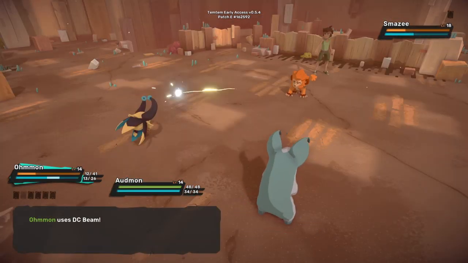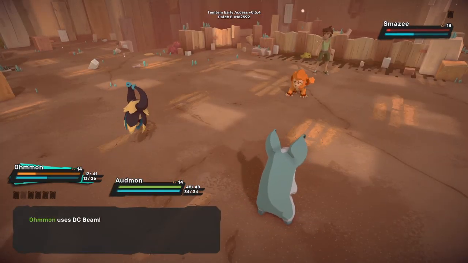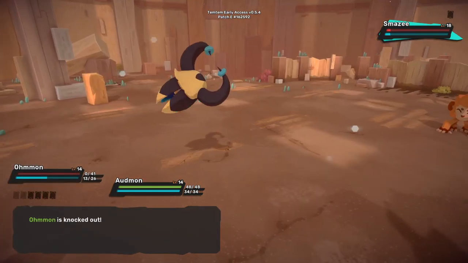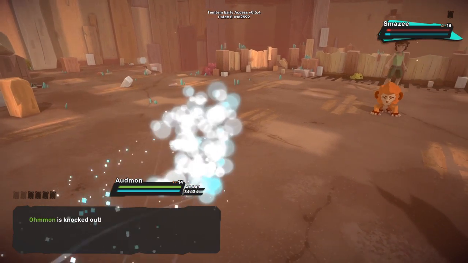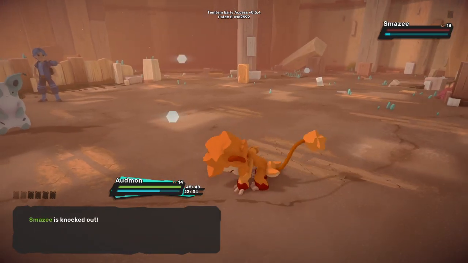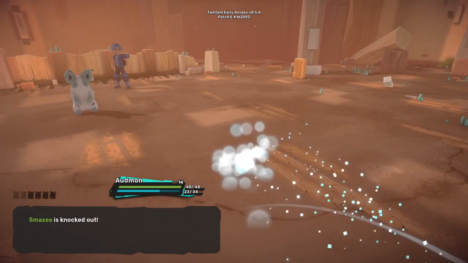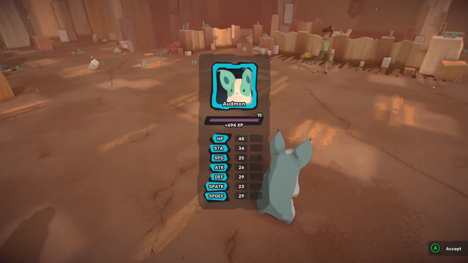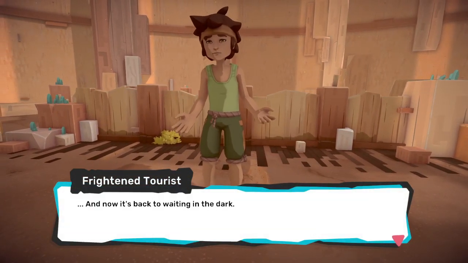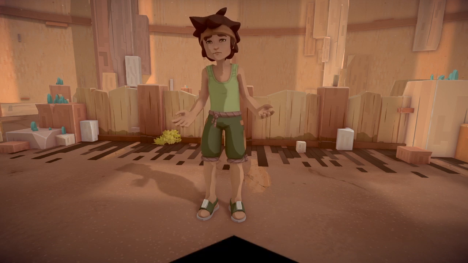The heavy blow. Eesh. Uppercut. No, not. Dang it. Alright, let's go, Oddmon. Get that EXP. This is exactly why I didn't want to fight you. Level 15. Evolve? No. That was fun. And now it's back to waiting in the dark. Heal me!